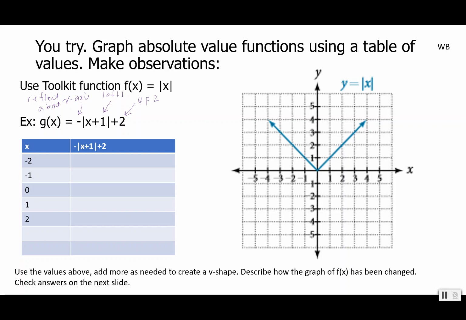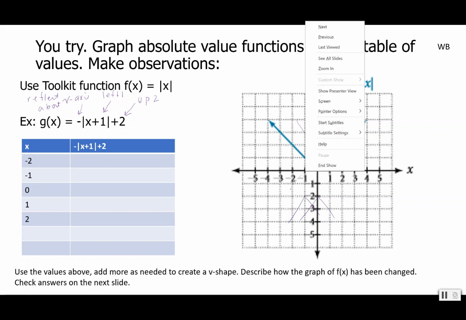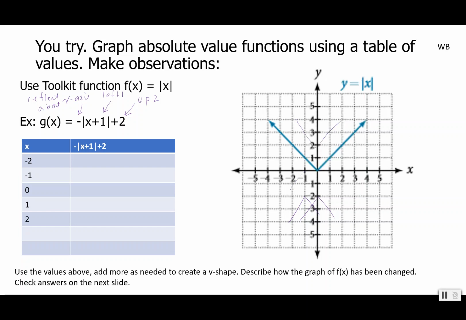The problem is we have to do this in the right order, because if, for example, we went up 2 and then reflected about the axis and then went to the left 1, it's going to give you something different than if you went left 1, then reflected, and then went up 2, right? That's a whole different place. So we have to be very careful in how we do this. Let me erase all that.